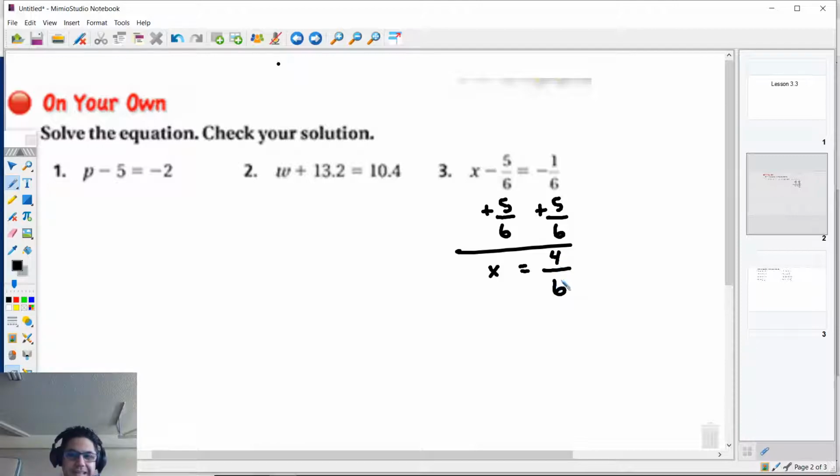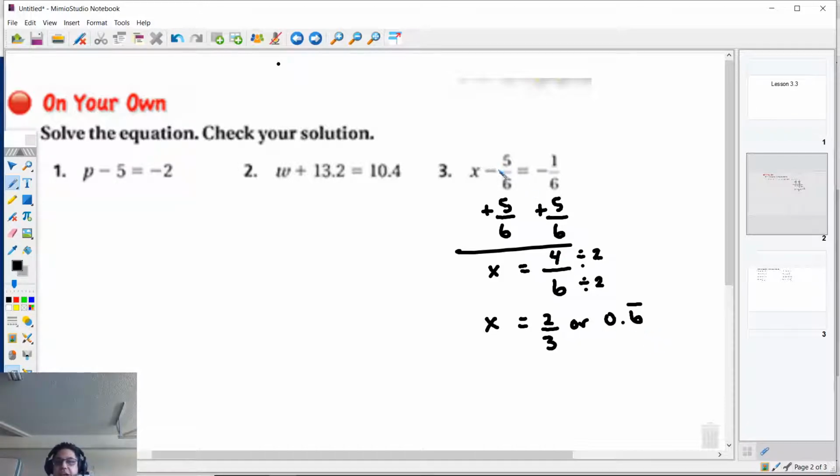But remember, if you leave it like this, it's unacceptable. We got to practice our reducing, simplifying. Most of you could probably do it in your head by now, but if you need to, show that divide by 2, which is how we get our 2/3. In 8th grade, we do prefer fractions. 7th grade, we do practice our decimal form, because maybe it wants to have a decimal form. 2/3, or maybe you remember it, 0.6 repeating, because it's 0.66666, all of that stuff. We're not worried about the rounding, so we put the repeating bar there.